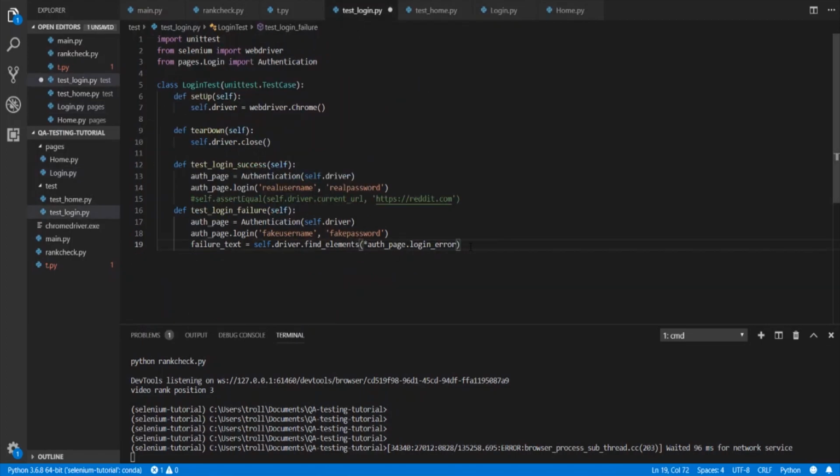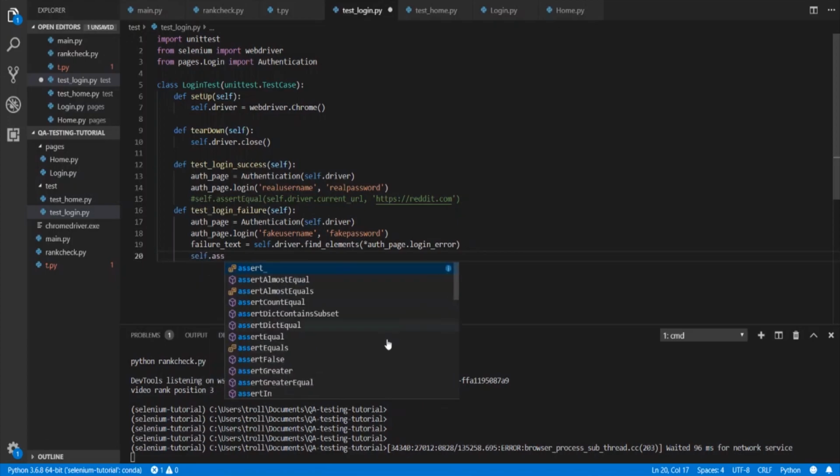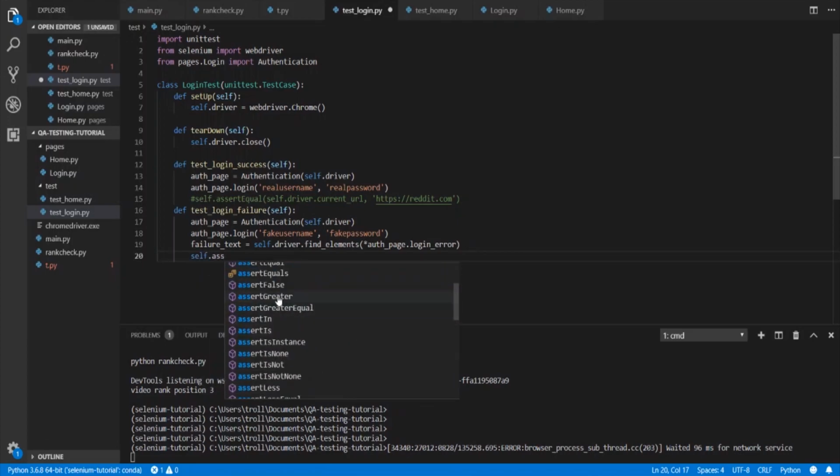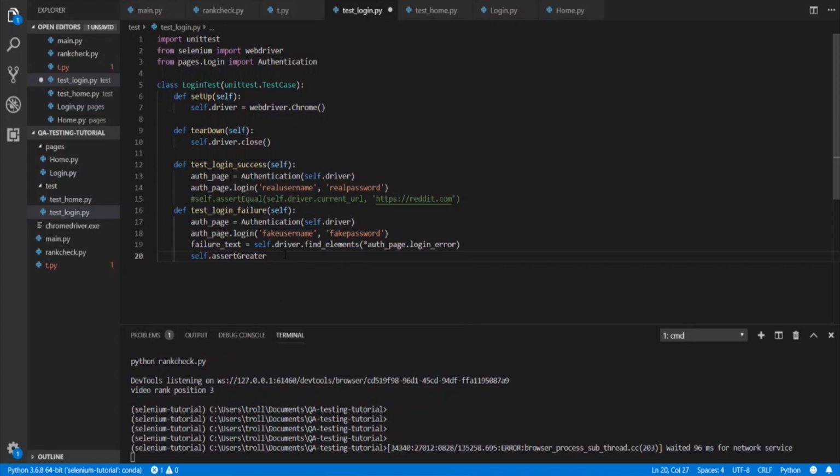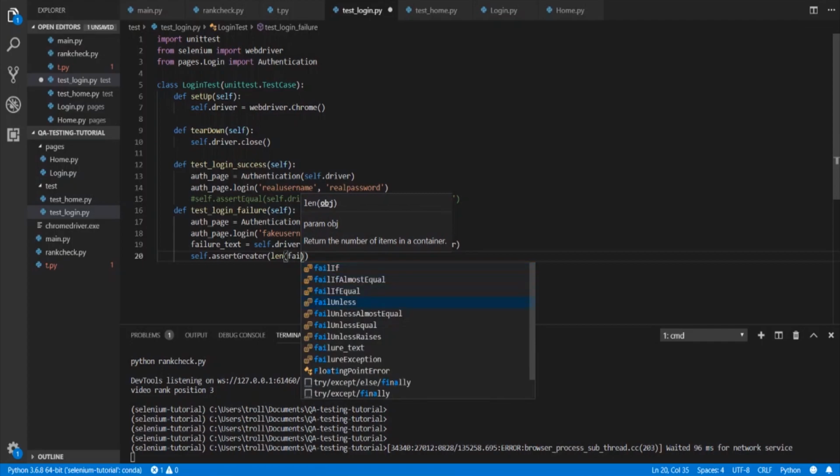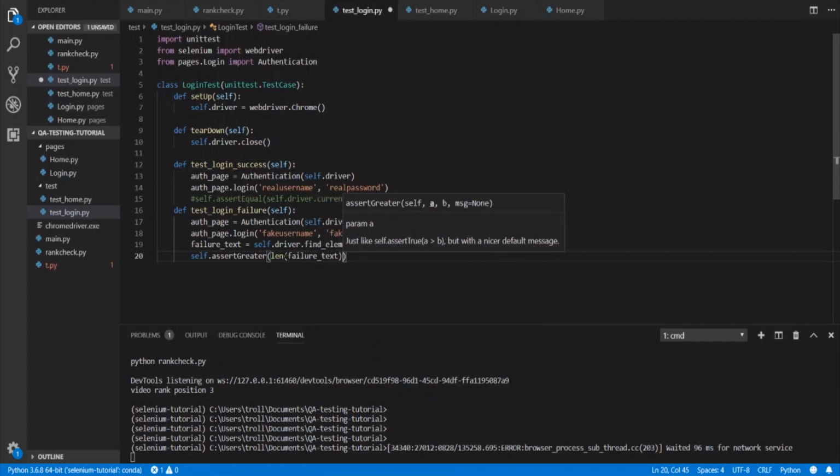So we're going to try to find this element and see if it's on the page, and then we're going to do self.assertGreater, and we're going to compare the length of this failure_text, and we want to make sure it's greater than 0. This is a little trick you can do with Selenium.